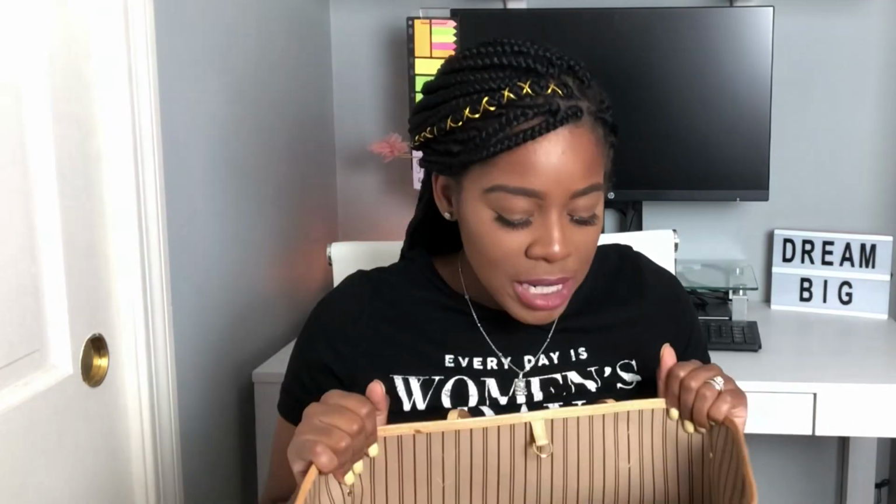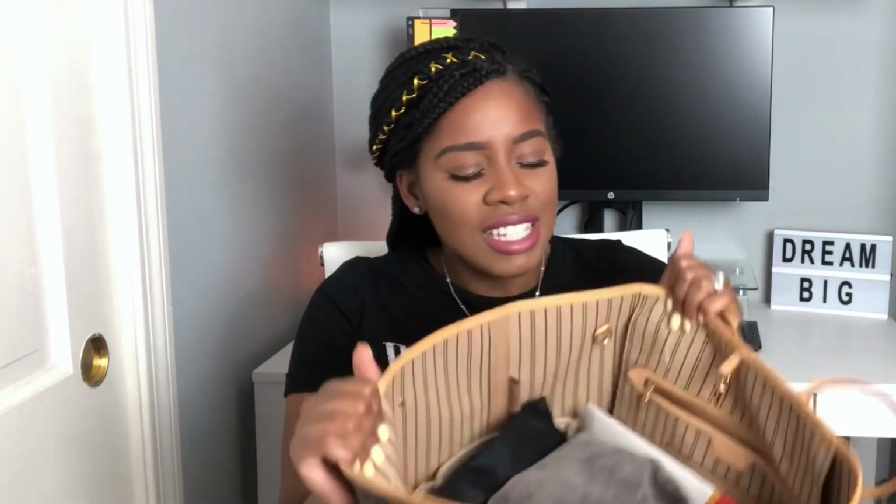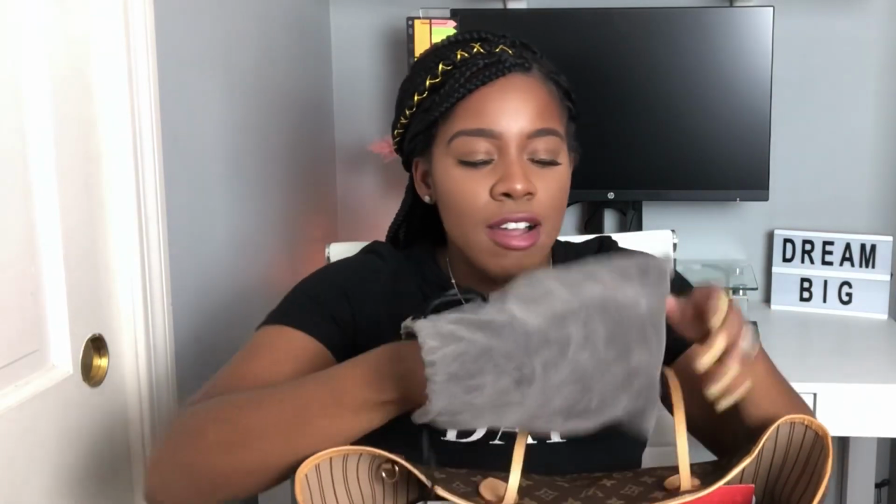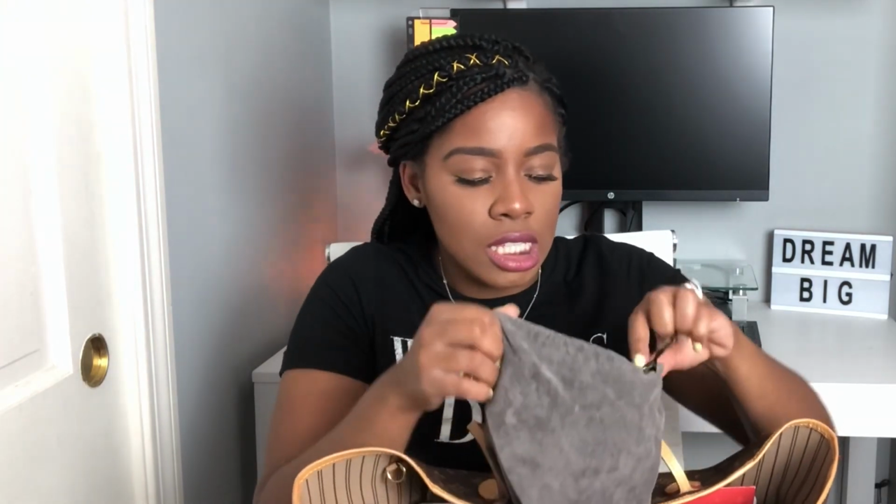This is what the inside of it looks like. I pretty much have it organized with an organizer, but I will just show you what's in here. Not sure if it's easier for me to turn it this way, maybe. But first thing I have in this bag are just some headphones. These are wireless, and I'll just listen to some music or an audiobook. I don't know, watch some Netflix, things like that with these.